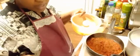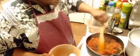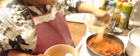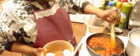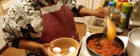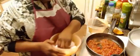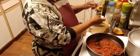And I'm going to be breaking some eggs. Okay, so as you can see, I'm cooking one whole pack of spaghetti and a little one that you saw with me earlier. So you can tell the measurements, except for the ingredients, we determine on what exactly you want. Okay, let's break these eggs, I mean.